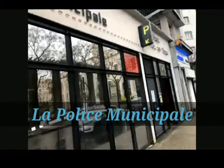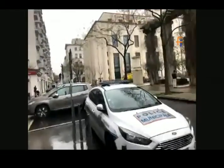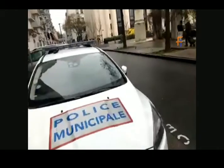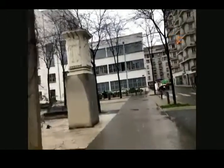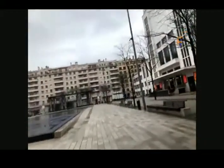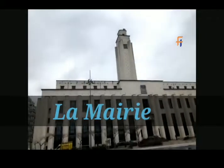This is Police Municipal. You see? This is a police station. It's a normal station. Here, nobody kind of steals or something. Police actually are more of a force. This is a police car and I'm just crossing the road. Basically, a police here — you will not find that much police on the road like you find in India to control the crowd. Because here there is not much crowd. The population of France is about 6.5 crores, which is not even 5% of India. We are 137 crores.